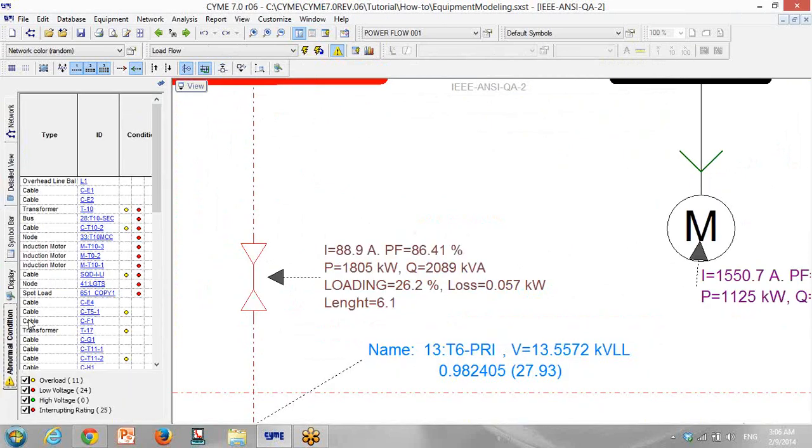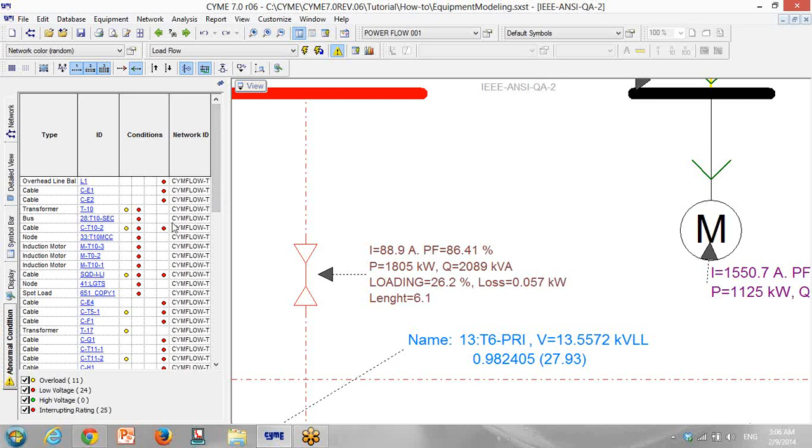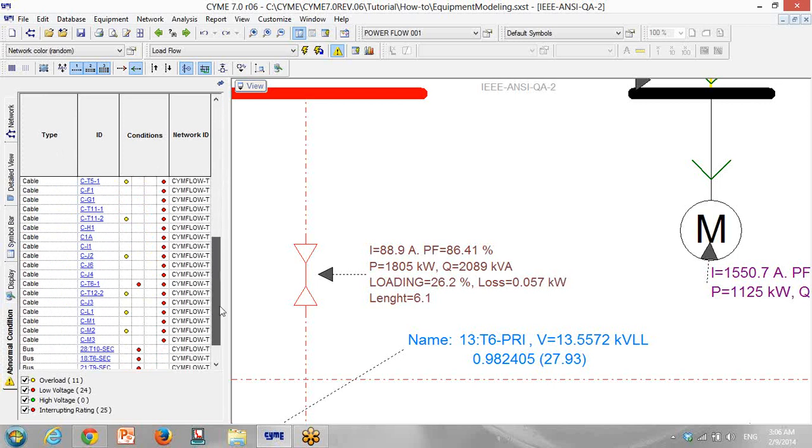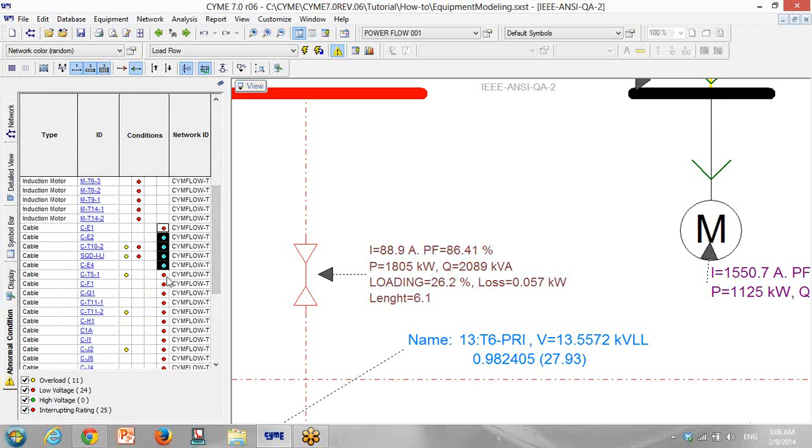Of course, there is the abnormal condition here. When you go to abnormal condition, you can see that it gives you, for each equipment, if it has overloading, under voltages, or over voltages, or the interrupting rating has been passed in the short circuit, because we did short circuit and load flow simultaneously. So it gives you that these cables' interrupting rating is less than the short circuit value.